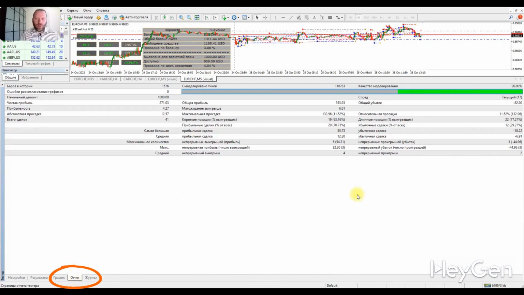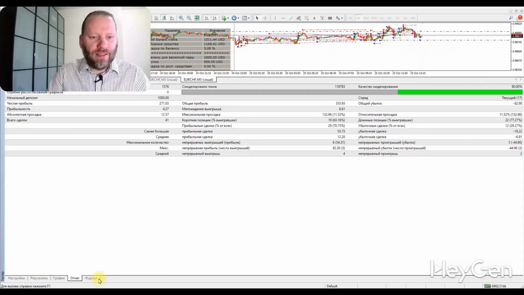Here, there are more detailed summary data calculated by the computer. You can read and study them on your own. I just want to draw your attention to the point of maximum drawdown. And it is expressed here in dollars and percentages. That is, the maximum drawdown was $132, and it was about 12%. This is important for understanding what drawdown the robot reaches.